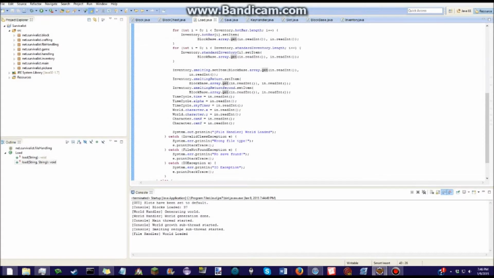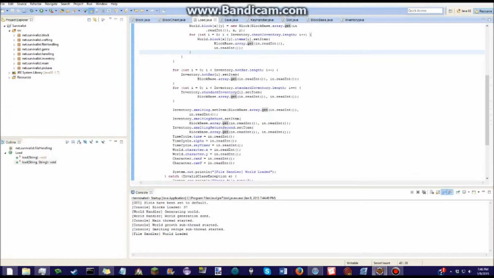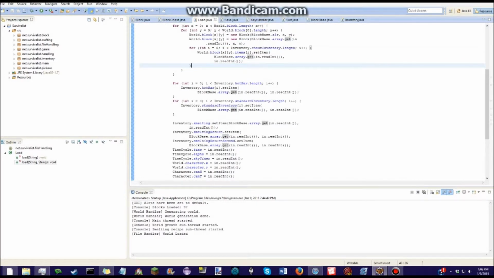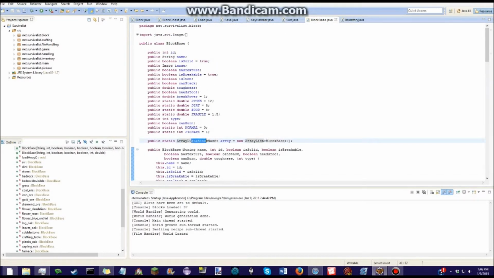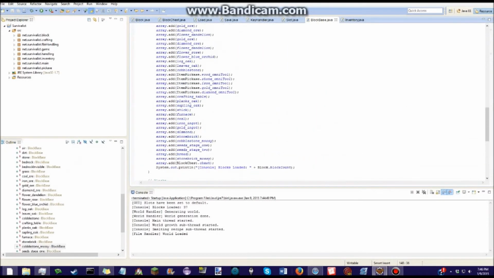And then down here, where was it? Okay. It was one of these, but the array I have over here, in block base, this array contains all the blocks, all the bases.